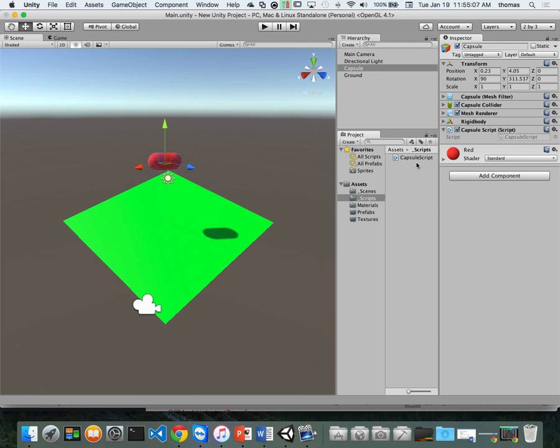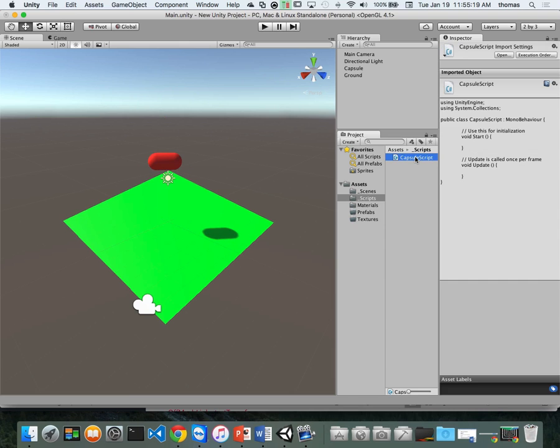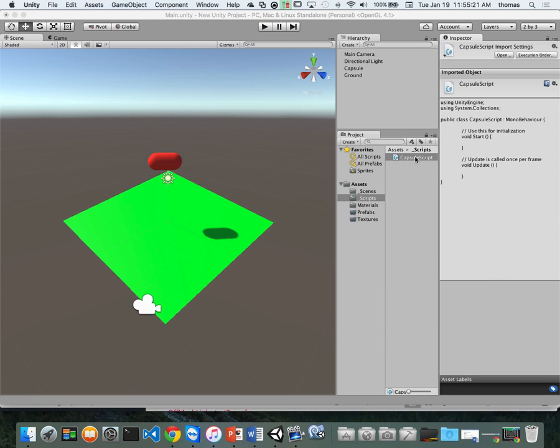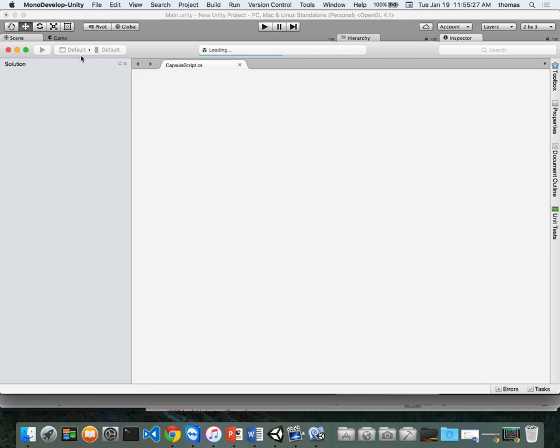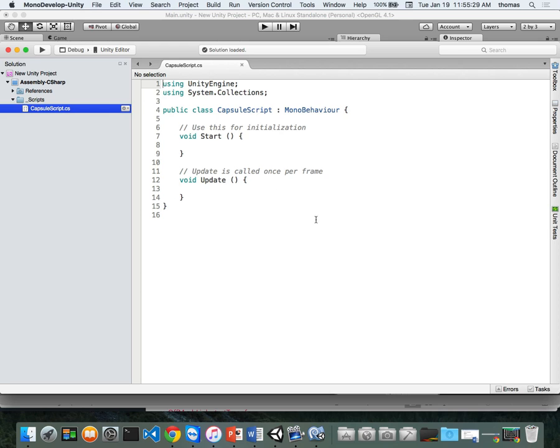You can disable that, by the way. But by default, Unity has a built-in script editor called MonoDevelop. If I double-click on the script, your default editor will come up. On my machine it's MonoDevelop because I don't have Visual Studio, and I'm going to be doing a lot of the work here in MonoDevelop.